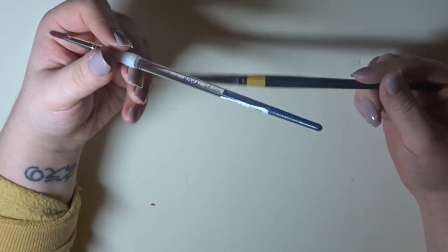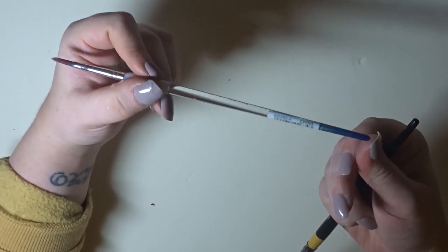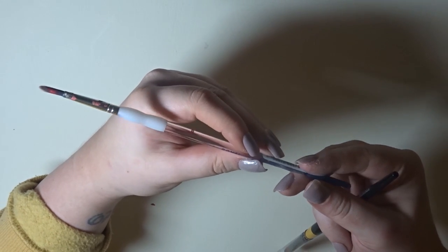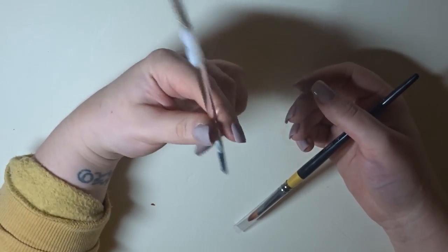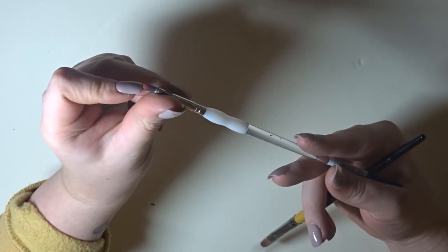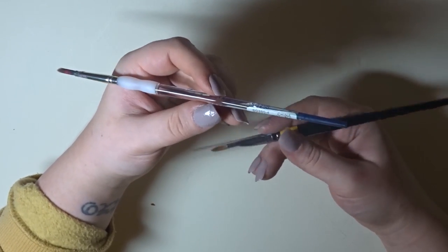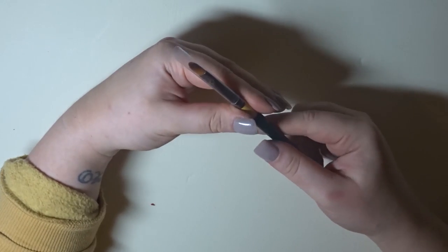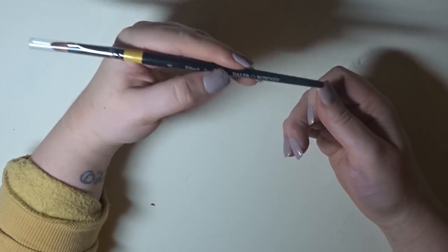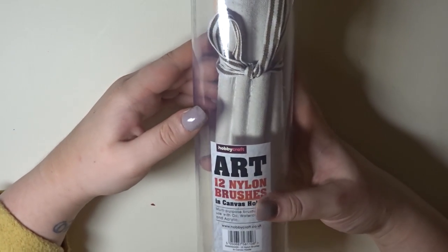Now onto brushes. I got this one at the same time as my gouache — the blue is coming off the handle, which shouldn't be happening, so don't get it. This is a Royal & Langnickel Soft Grip SG250 in size 4. I got it for acrylic and for using in my colour books because it's quite fine. I still haven't found the perfect fine brush that holds a lot of paint and water but is still super fine. I also got a System 3 Daler-Rowney Filbert number 8 and I haven't even used it yet because I like it too much.